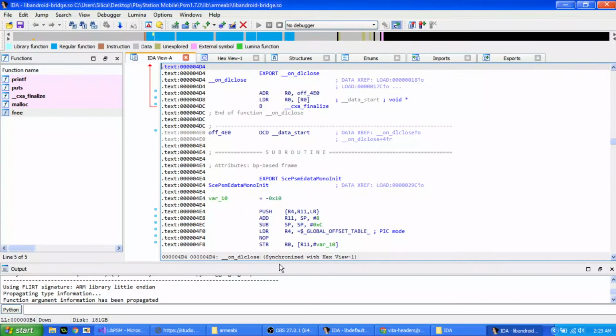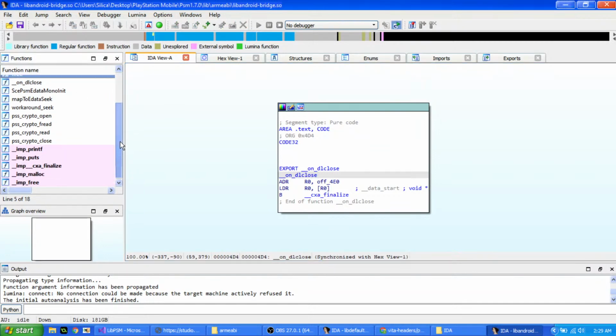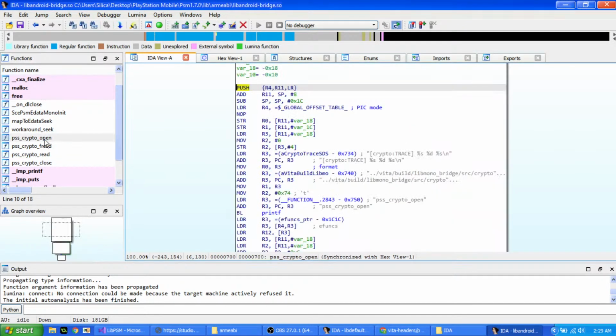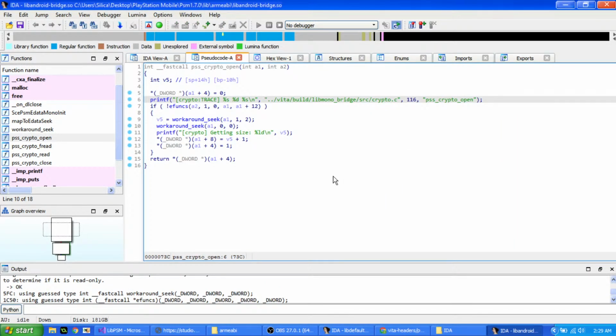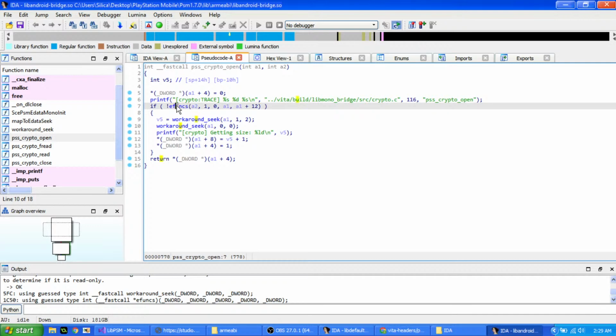Okay, so see, this is a very, very simple function. And this is where PSS crypto read and all that stuff actually is. If I click on here and press F5, you will see it will basically just trace some stuff and then call this efunc thing.